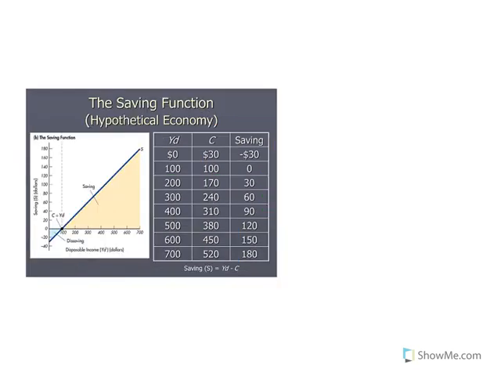Now here we're looking at a slide that has the same exact table that we saw on the previous slide. In other words, we still have our column of data for disposable income, our second column for consumption, and our third column for saving, but now rather than graphing the consumption, we are graphing the saving. So this is what we call our saving function. We're graphing saving as a function of disposable income so that we can see how much we save in relation to how much money we make.